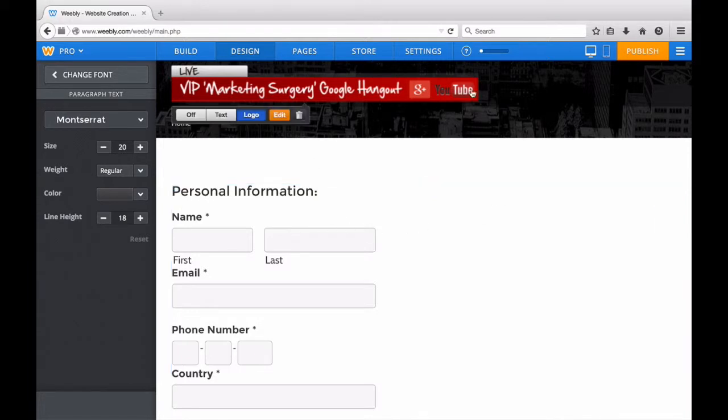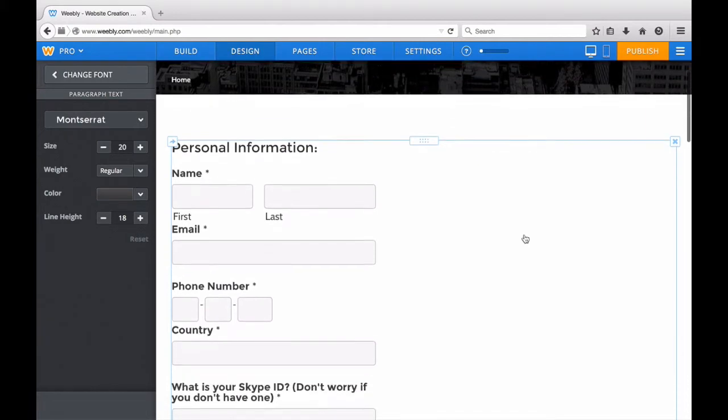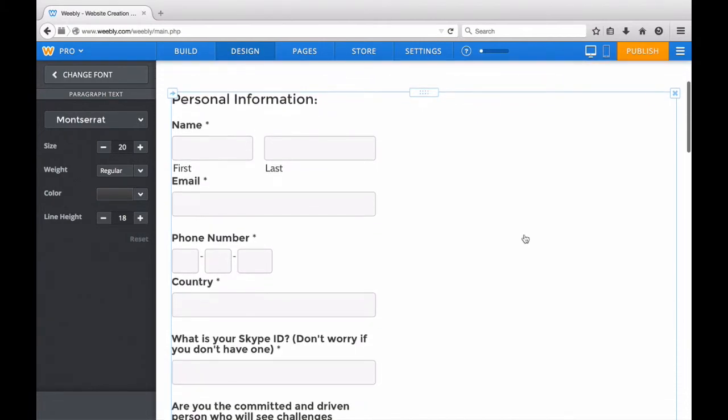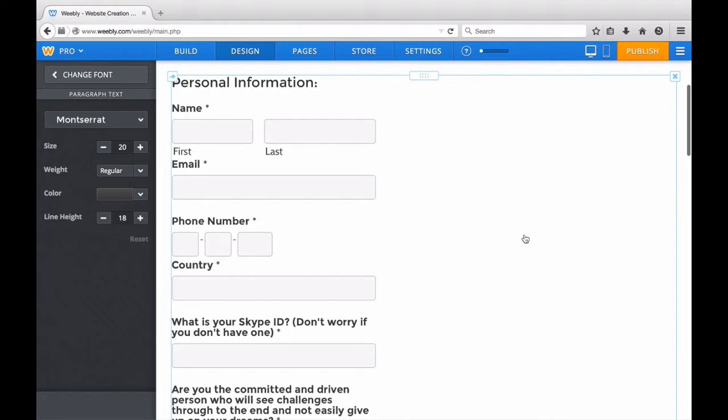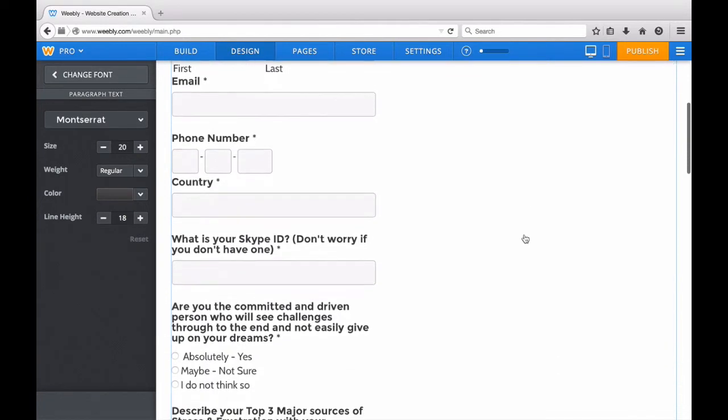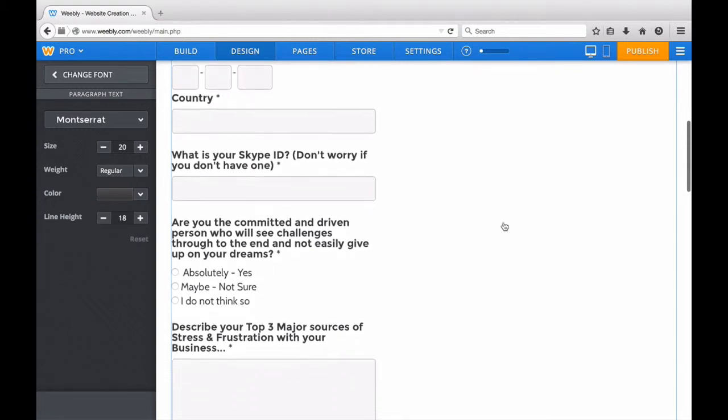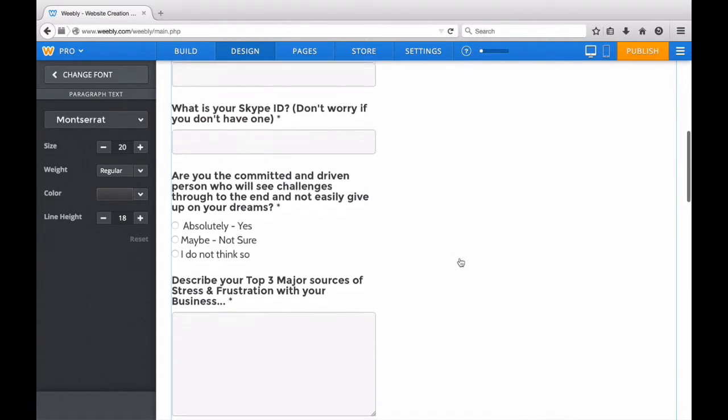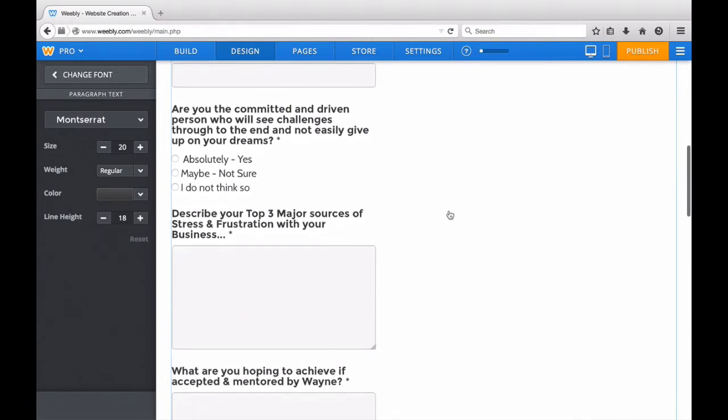And I'm just going to review everything so that you can copy this and make your own form. I'm just going to go down slow, starting here with personal information, email, phone number, country. Here, what is your Skype ID? So you can see there. Are you committed and driven?